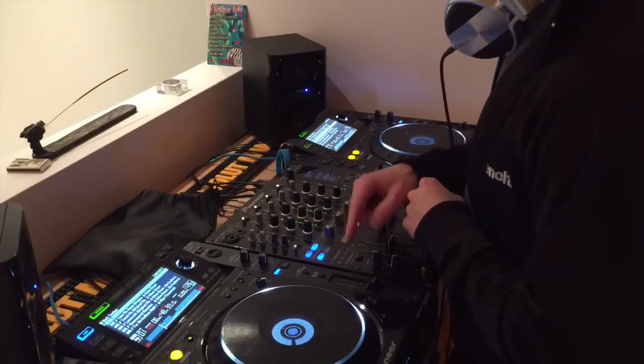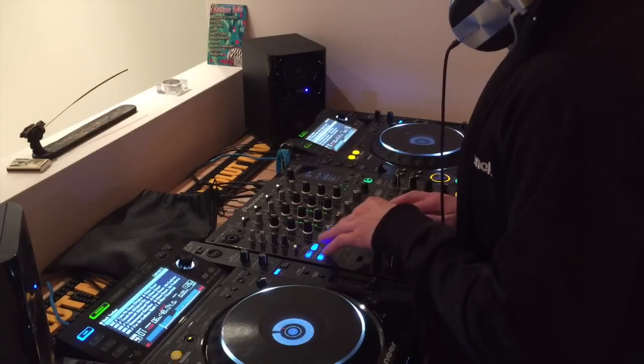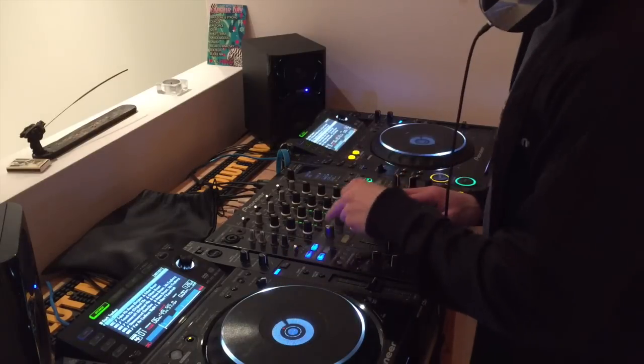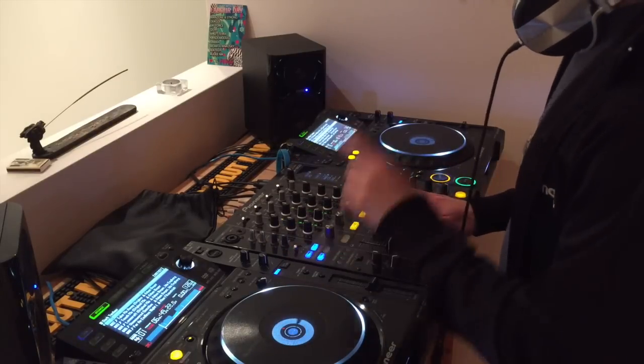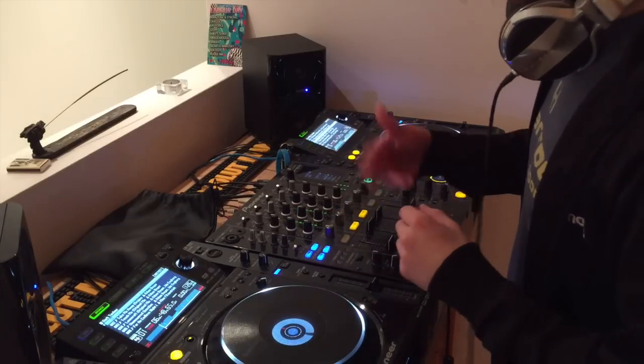Now I've got the Adam Beyer track on the high pass filter, but I can play around with it. I can take the filter out here and there on one beat, hear one kick loud, kind of mess with people a bit, right?